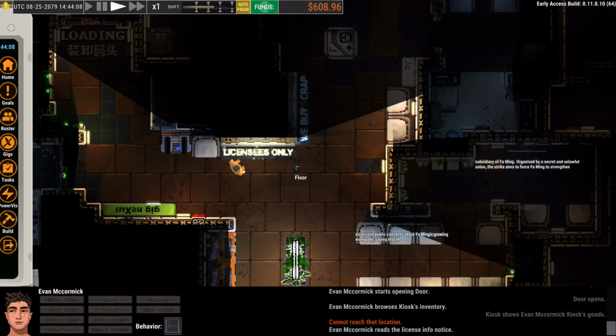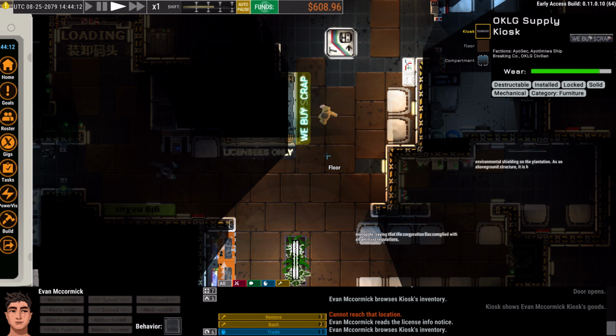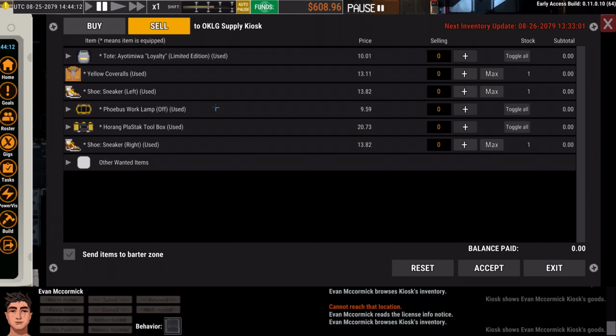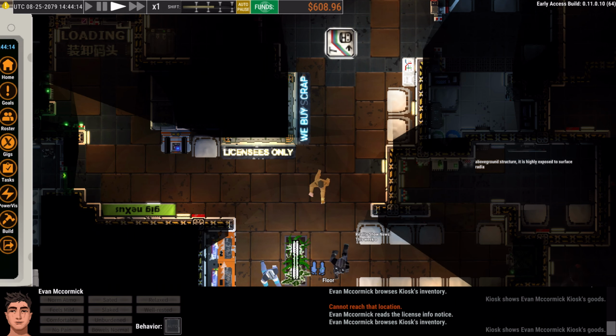Okay. So something to keep in mind. We have to stay away from the police. So, let's try to trade here. Spare screen like new. Sell. There we go. Loyalty. But it's only what we're carrying. Oh, that sucks. I'll have to check that out. Look at how little all these things go for. Okay, so let's try that end thing.